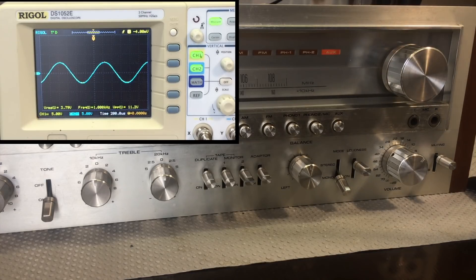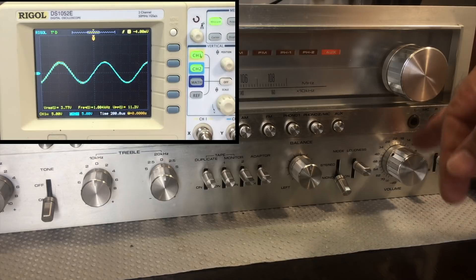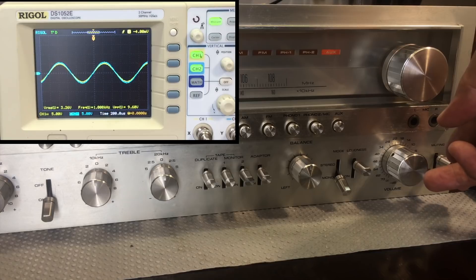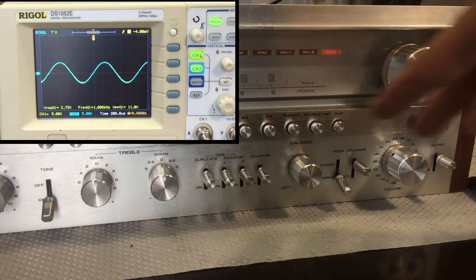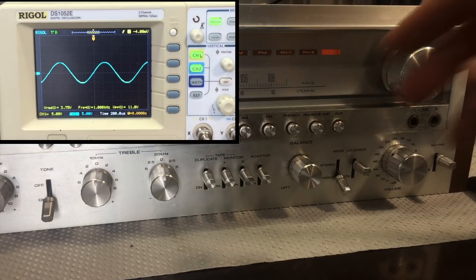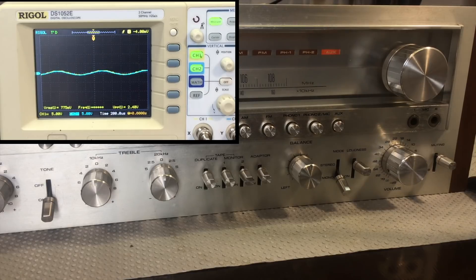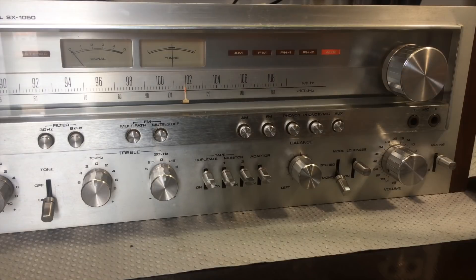It's a very good sine wave, except for when I touch these things or when I do that and it comes back at half level and then picks up again. So there's a lot of cleaning to be done on here. I have to remove the preamp boards and the front boards, get to the switches and the controls and do a full cleanup of this, which should be fun - yeah, right. I'm going to leave you for now, I've got lots of work to do here.